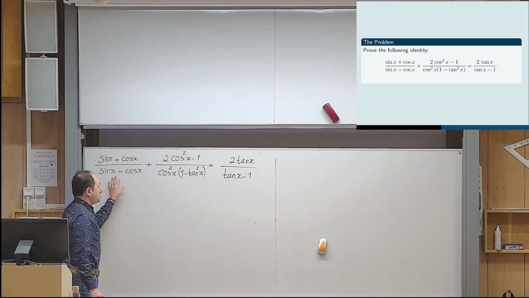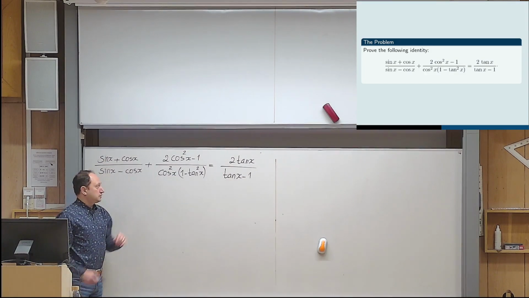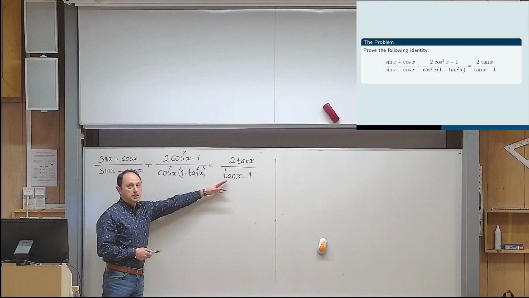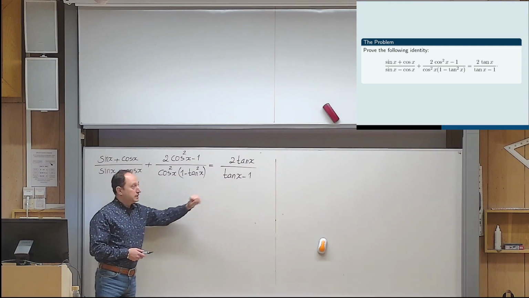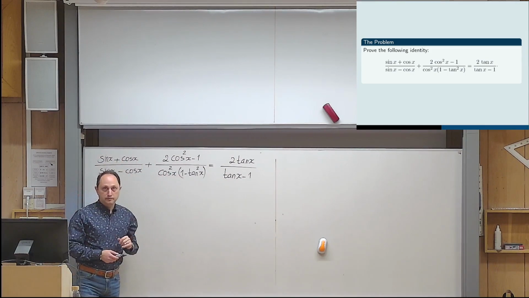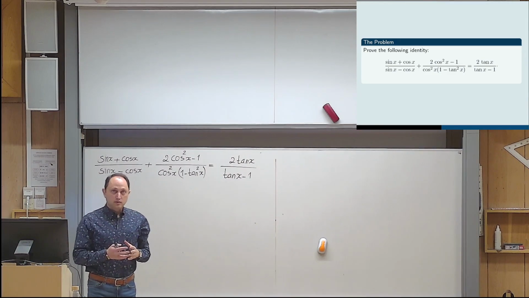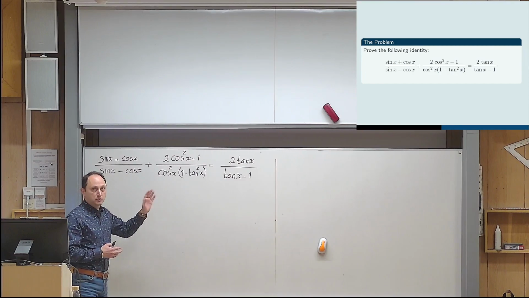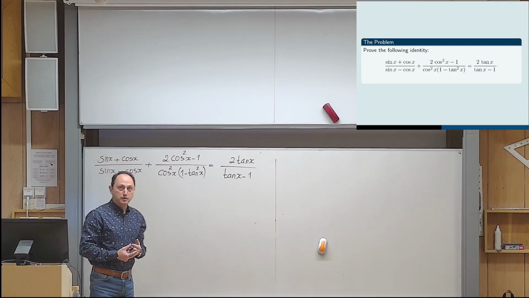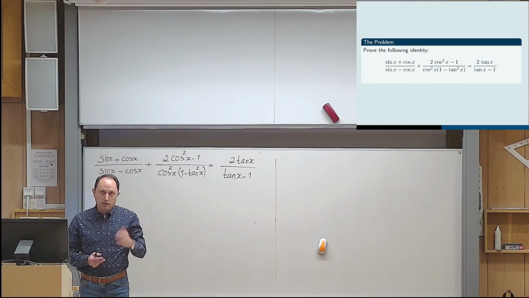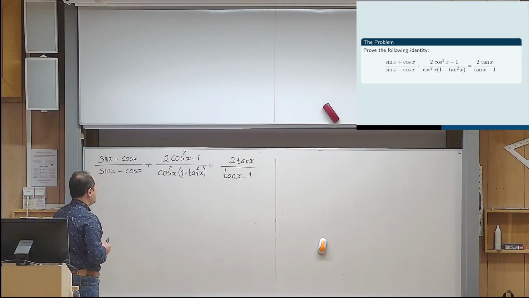So you see, I'm supposed to prove that the left-hand side is equal to the right-hand side. By having a look at the right-hand side, you see that everything is related to tangent of x here. On the other hand, on the left-hand side, I have a mixture of sine, cosine, and tangent. This might motivate us to write the left-hand side solely in terms of tangent, if possible, and then try to do some algebra with the hope that we can reach the other side, which only includes tangent x. Okay, how can we do that? You need to have a little bit of experience here.